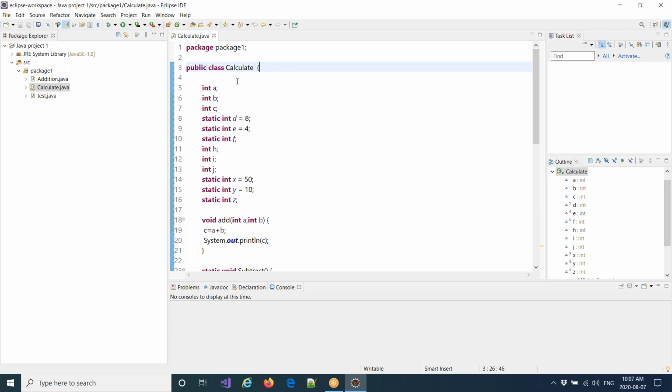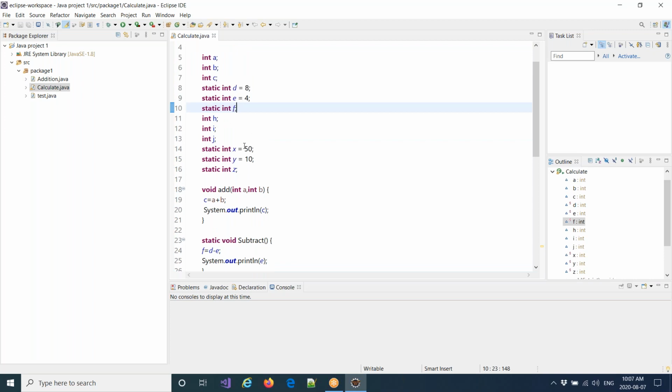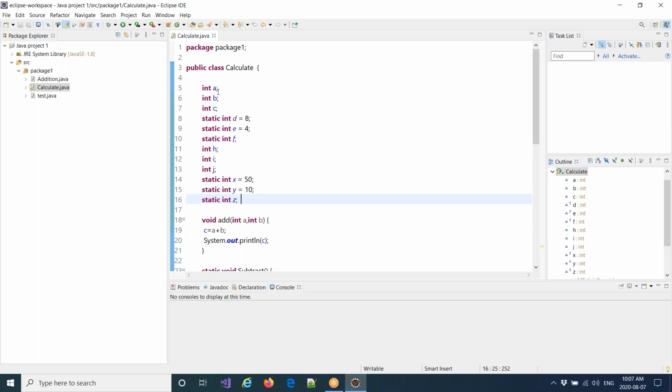So basically, I created the class Calculator, and then I declared a few variables, some non-static and some static, and I assigned values to a few of them.